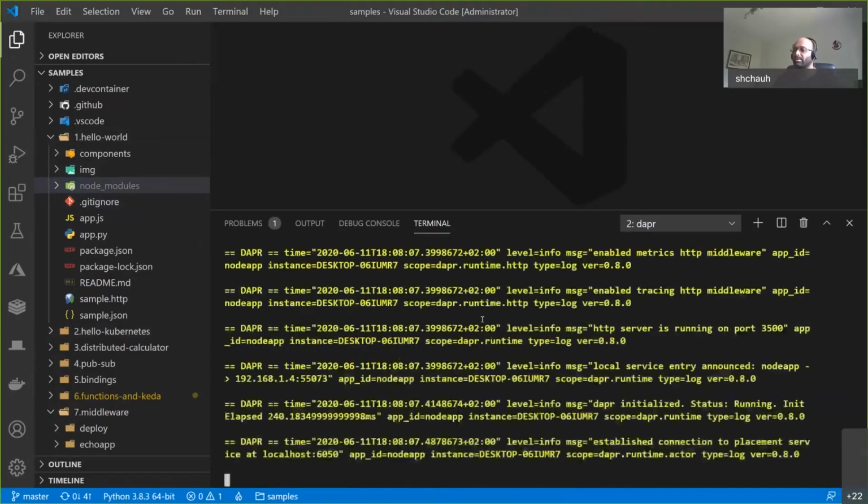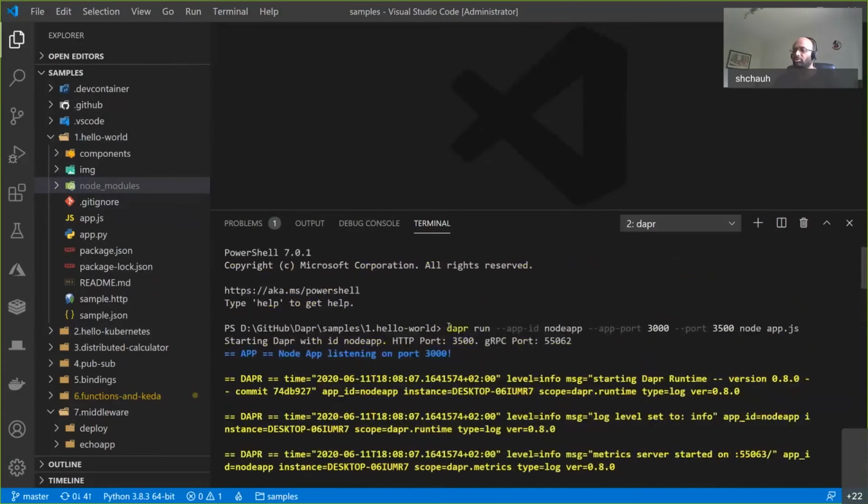As you can see, I'm running my application with Dapr. So when I execute, look at this command, dapr run. The app ID is node app. The port for the application is 300 and the port for the sidecar is 3500. And this is the command to run node app.js.